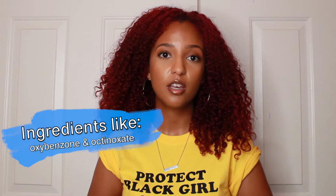So this one says it's water resistant for up to 80 minutes, and the reason why I was curious to try this is not only the title, Black Girl Sunscreen. I'm a black girl, I want sunscreen. But there are some ingredients used in conventional sunscreens that are bleaching our coral reefs, and Hawaii is actually starting to ban tourists from bringing certain sunscreen ingredients into their state, into their resorts and things. And I think they dump it at the TSA check-in, but I'm not entirely sure. But I know that certain ingredients are being banned, and BlackGirl Sunscreen has recently reformulated theirs to take out the ingredients that are bleaching our coral reefs. So I definitely really appreciate that.